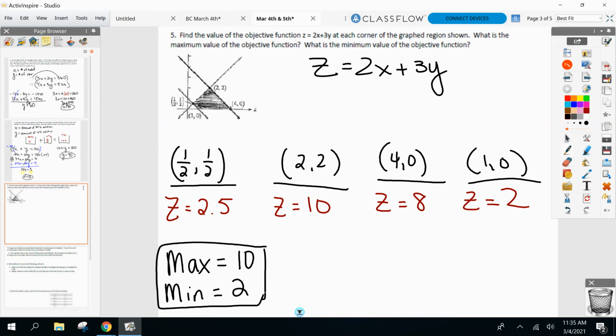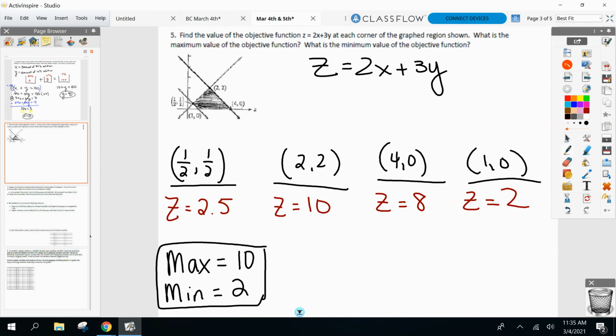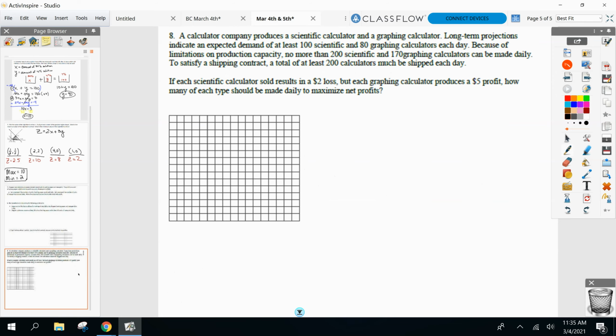All right. So those are 3 types of problems that'll be on there. Tomorrow, if for some reason you're out tomorrow in class, I'm going to do questions 7 and 8, which deal with the whole big, write the Z equation, find the inequalities, graph, shade, tell me what the corners are, what's the max. There will be a big problem at the end of your quiz like that. I got to quiz you on that. So that's what we're doing tomorrow, 7 and 8.